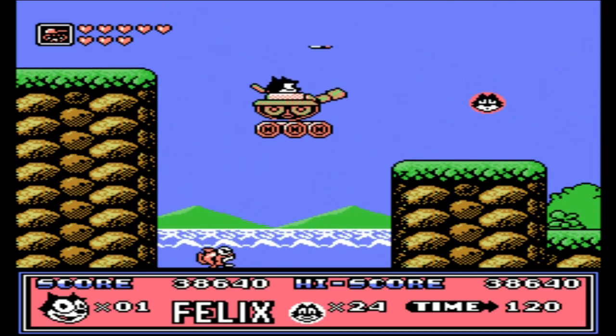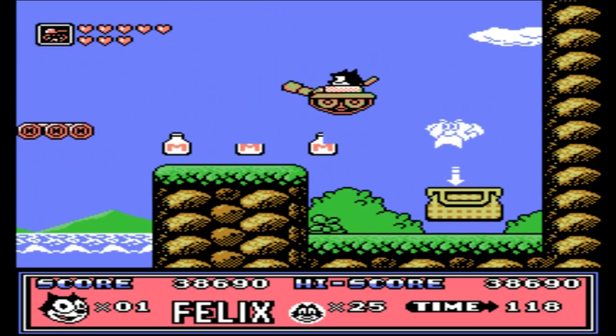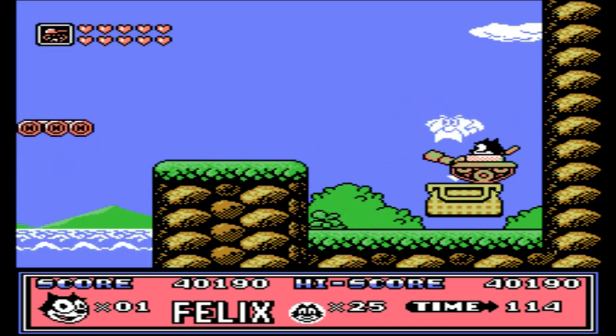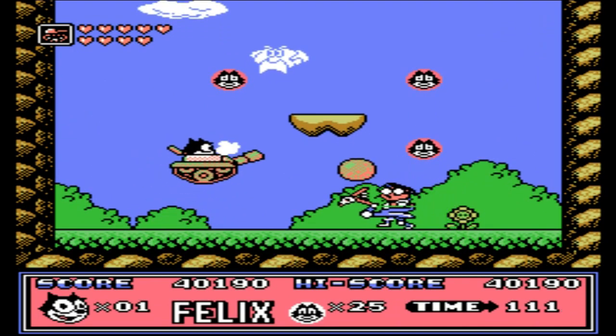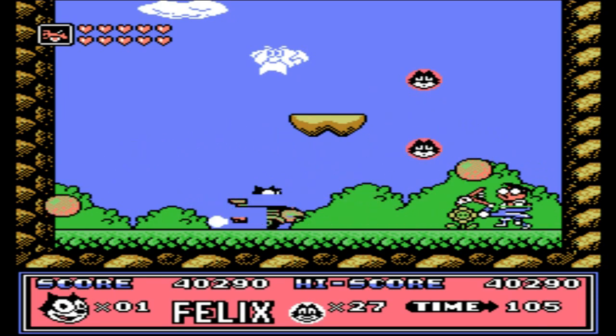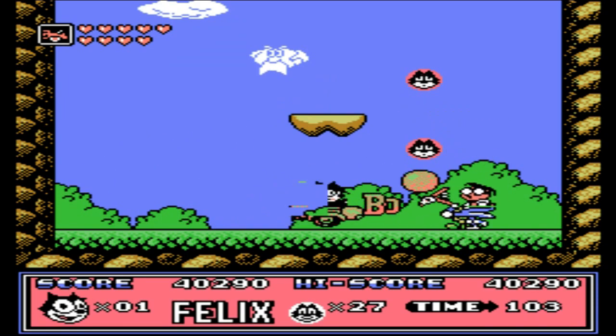Actually be coming up on the end of the level. Yep, there we go. So, when you see the magic bag that has the professor's face over it, go down into it, and into the boss fight. This is the professor's nephew, literally named Poindexter. It's really stupid. And he's honestly a really easy boss to deal with, especially if you have the car.